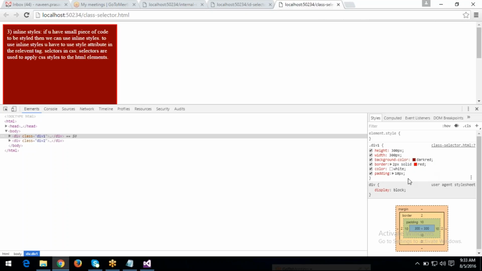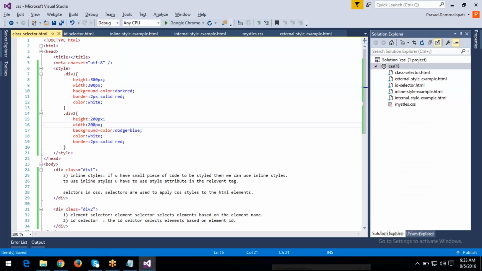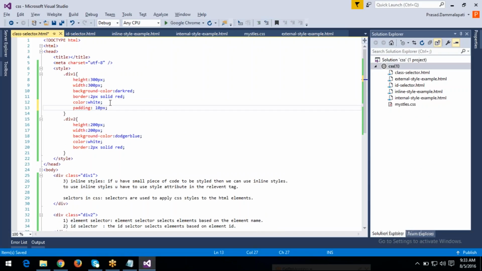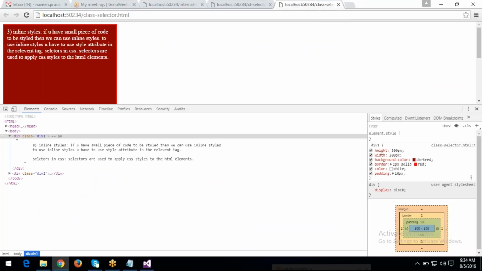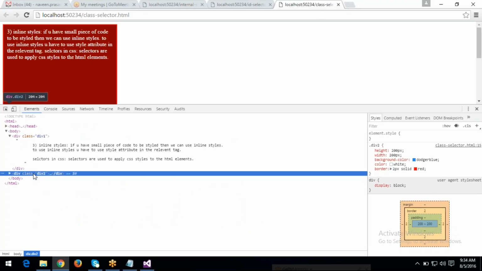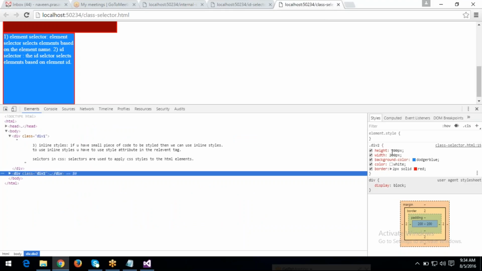You can write CSS properties here and test here how it is. So you can copy this CSS property and paste here, and refresh this. Same CSS properties applied here. And for div2, 200 pixel height, 200 pixel width, and background color, text color, and border color.